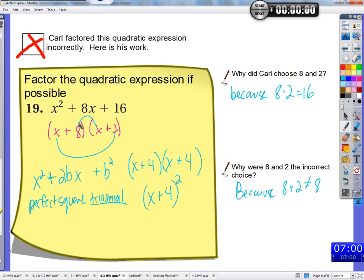If that's a trinomial, then what's this? Binomial. A binomial. And what's this? Monomial, right? Mono meaning by yourself.